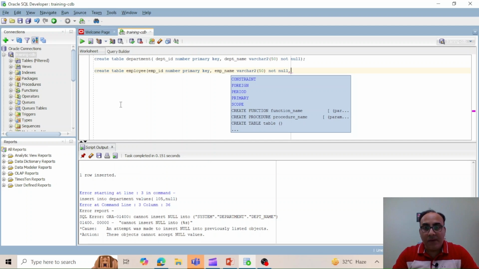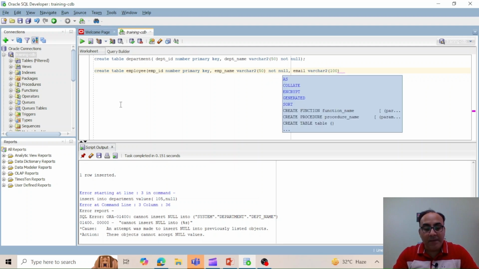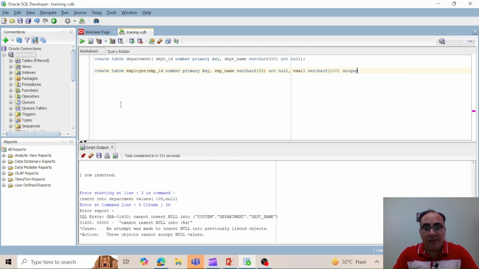Then I am defining one more field which is email. It should be a string, the length should be 100, and this one I am making a unique constraint. So email should be unique across the table, so I'll mention the keyword unique over here.